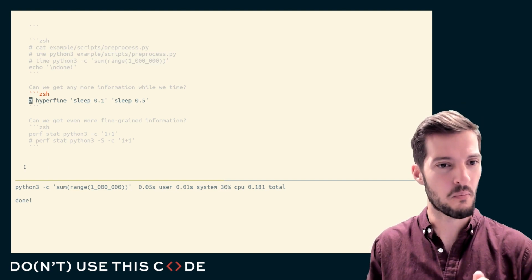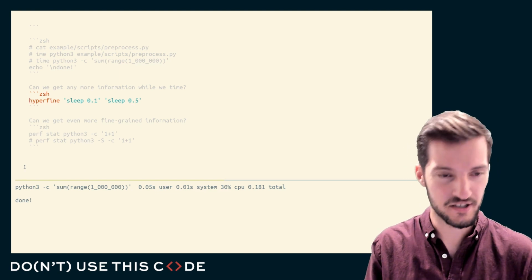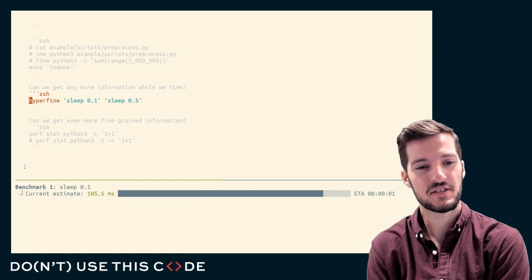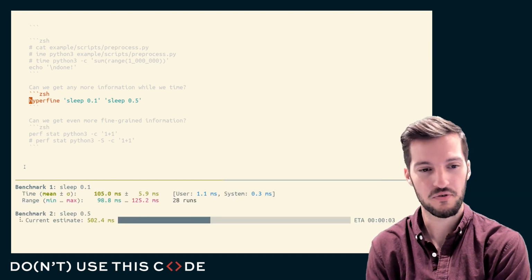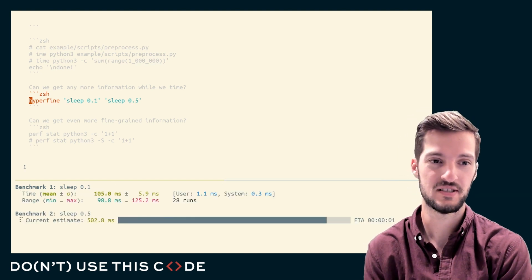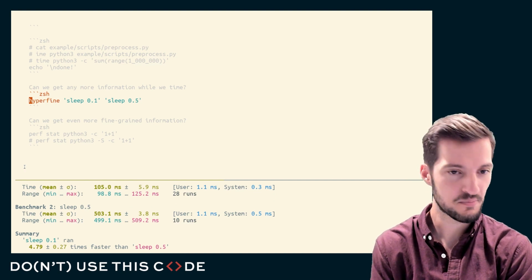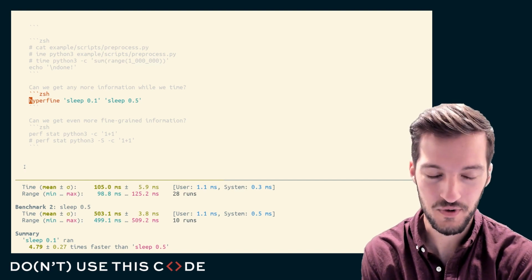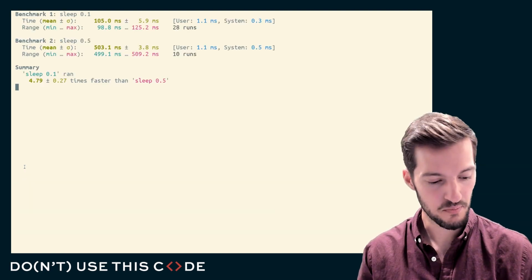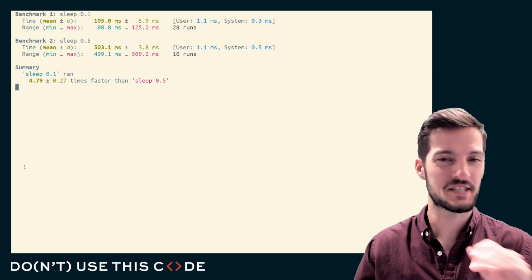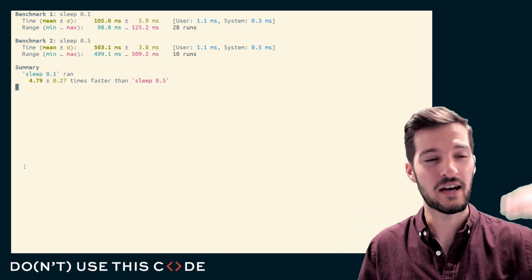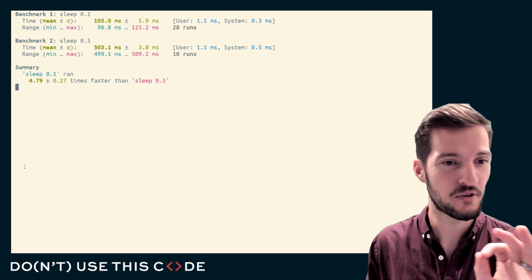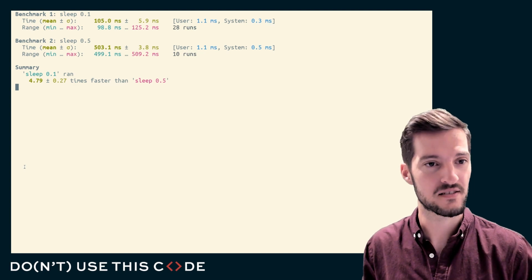But can we get more information, right? Just seeing how long it spent on both the user and system, that's cool. But what if I really want to get some real benchmarks that I can report? Well, this is where hyperfine comes in. What runs faster, sleeping for 0.1 seconds or sleeping for 0.5 seconds? Well, obviously sleeping for just 0.1 seconds, and it'll actually time both of these. This output, very modern, sleek, I love it. Got the colors, you have the visual separation between the two benchmarks, and then it summarizes it at the end for you. Sleeping for 0.1 seconds ran about 5 times faster.